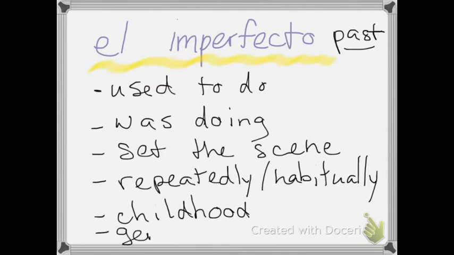So we're going to add that down here at the bottom. We use el imperfecto when we're talking about general terms, okay? I like to call el imperfecto el pasado general. All right, this general terms right here at the bottom is pretty big. El pasado general, we use it when we're talking generally about the past.